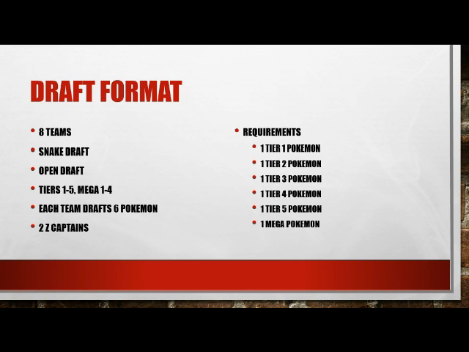So you don't have to pick 2 Z captains out of the 6 you drafted. So, you know, if you pick 6 mons, you want one of them to be your Z captain, but you're not sure what else you want. You can have that one mon be your Z captain for now, and then add your other Z captain later.